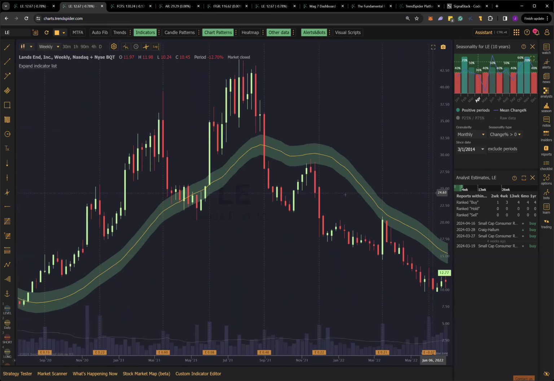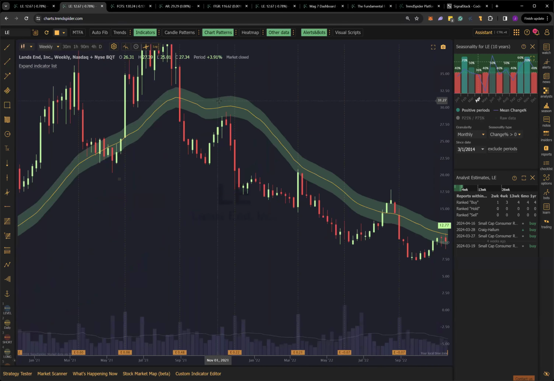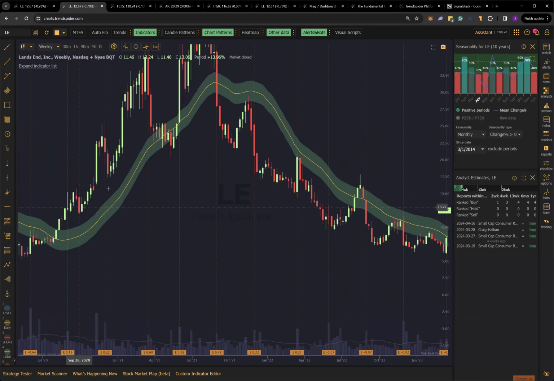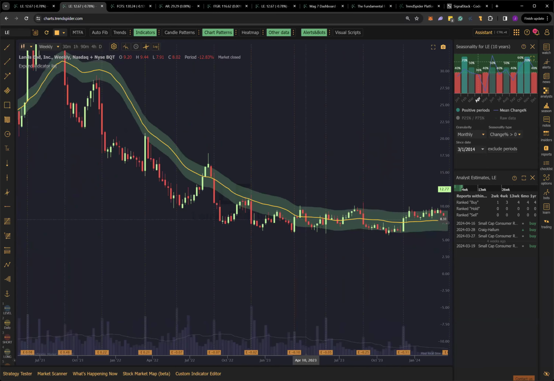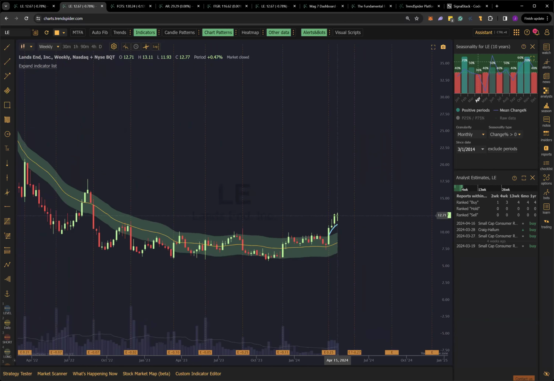Stage 3 looks a bit like this, where you kind of cap out, you start breaking down below, and then you fail on the retest, and then you start making lower lows. So this is kind of stage 3. Then we get into stage 4, which is the complete opposite of stage 2, right? You stay below a downward sloping 30-week, and then the cycle repeats. You start to consolidate, you gain, and then you make new highs. And so this is the move out of 1 and into stage 2.